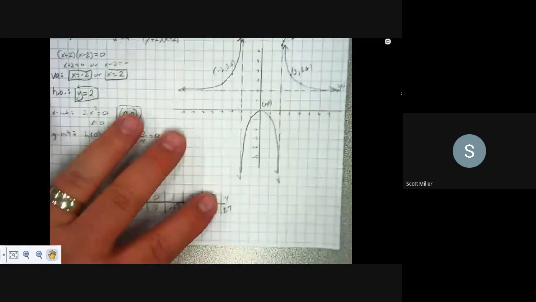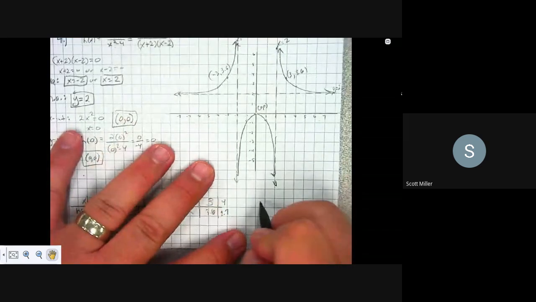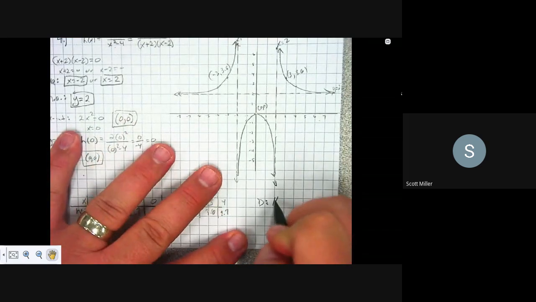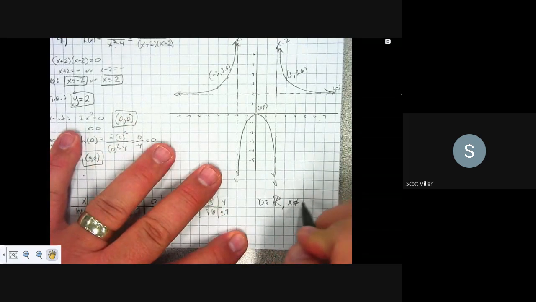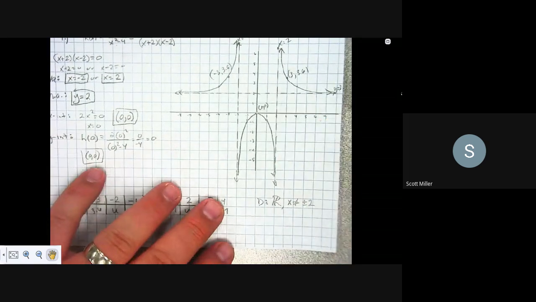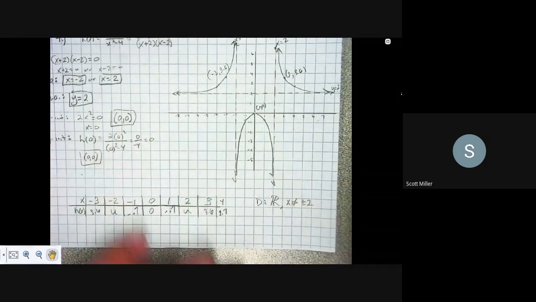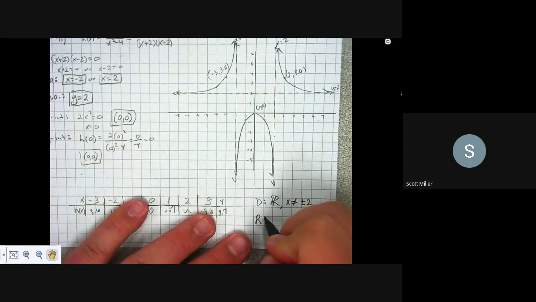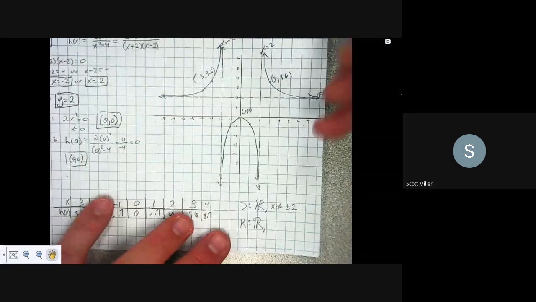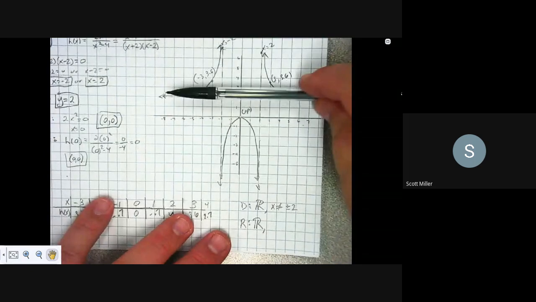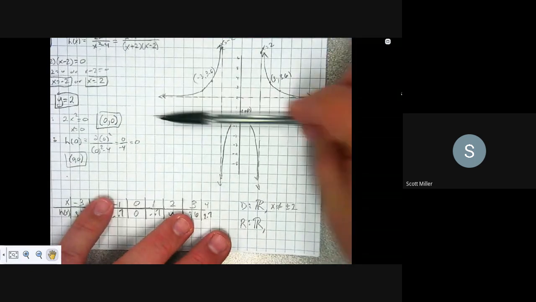But look at this one, it's a little bit more challenging. The domain is fairly simple. It's all the real numbers. X does not equal plus or minus 2 for the vertical asymptotes. Those are usually pretty straightforward. But the range is a little bit more complex because there's a gap here. It's not a single value at 2. There is no y value in this whole entire gap.